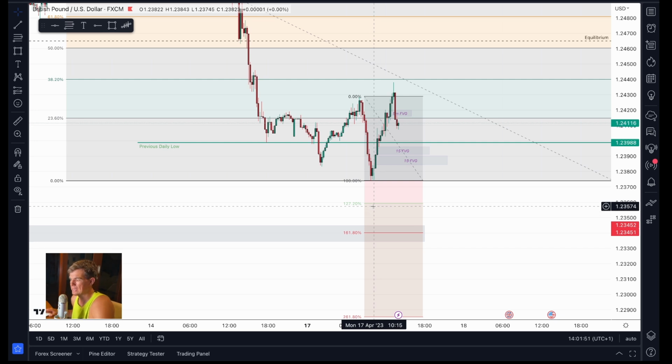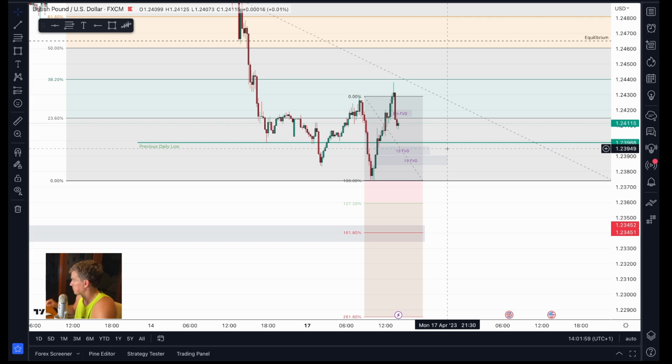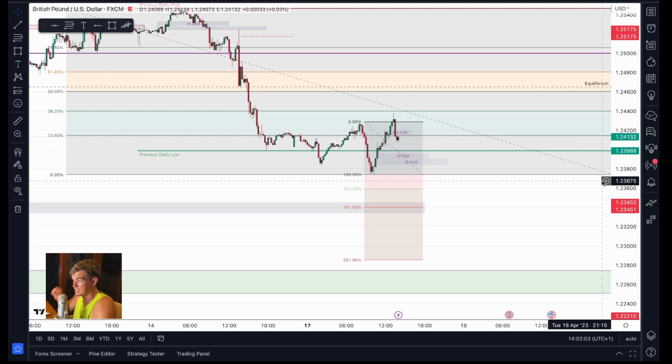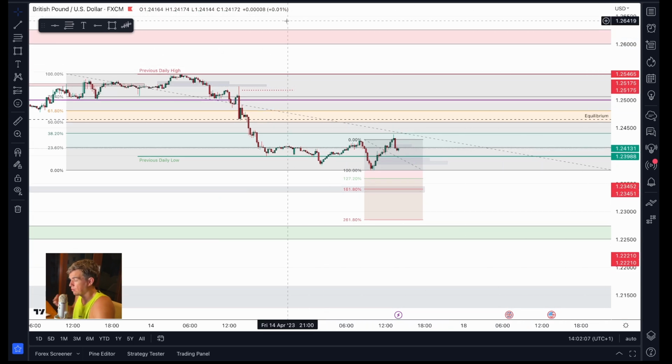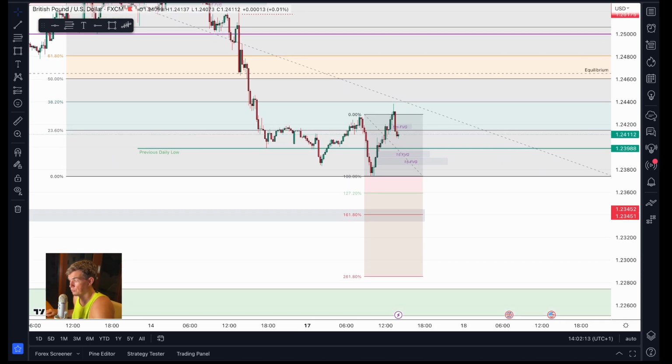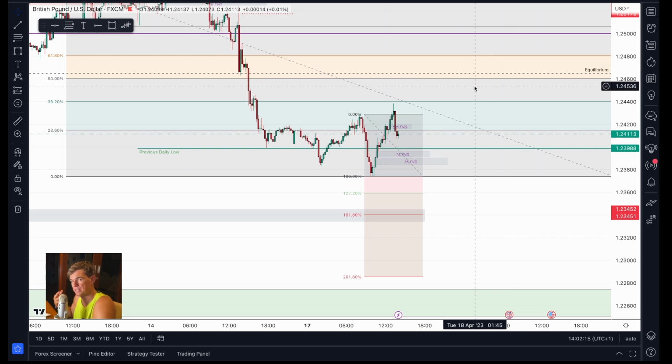Now I have a big account that I can manage this. Maybe I'll enter 1 lot size here and 1 lot size here for a total of 4 lots, which I will end up repositioning. But the reason I can do that is because of the daily range and how much the market has already moved. Now, if I was on the London Open and the London Kill Zone, I might not be able to open 3 or 4 lots at the same time. I would have to manage the single lots.